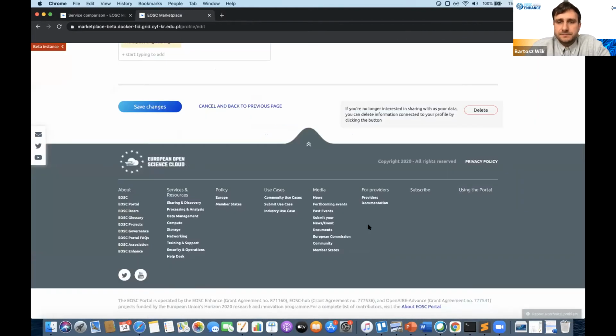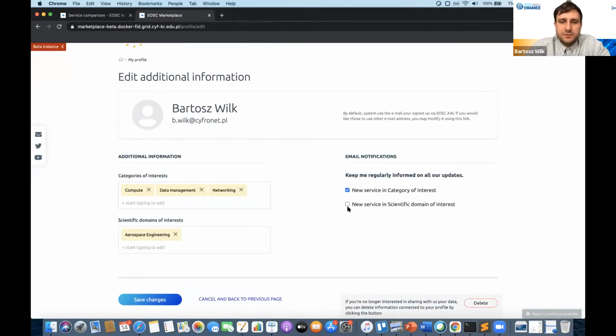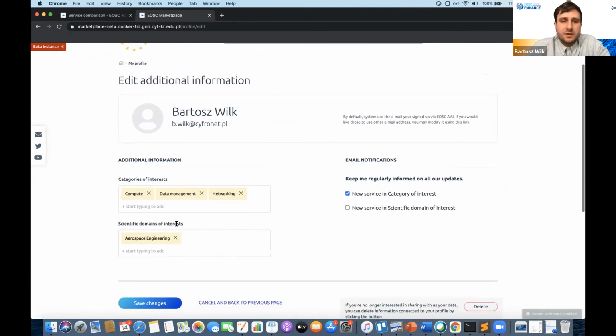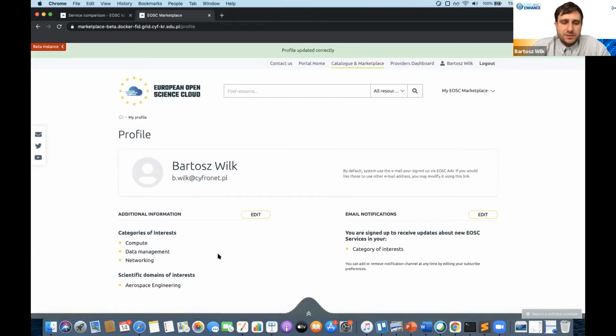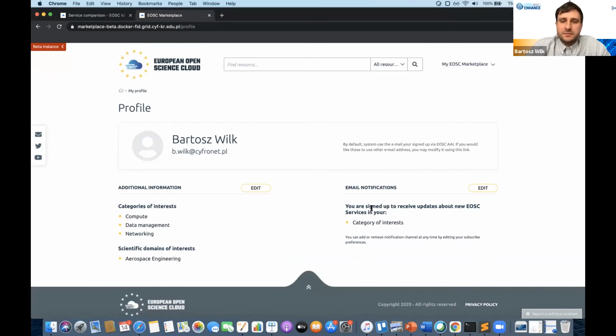This is the profile, and once I have completed updating my profile, I can save changes to be notified about resources in my categories of interest.